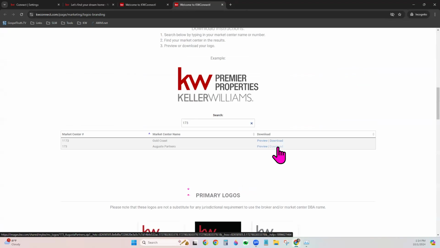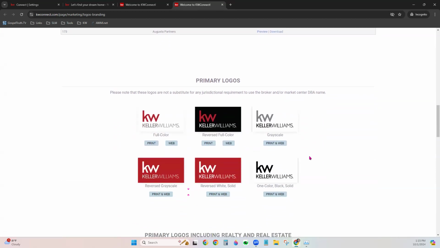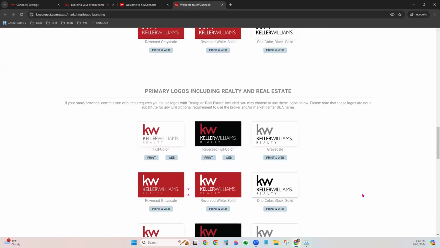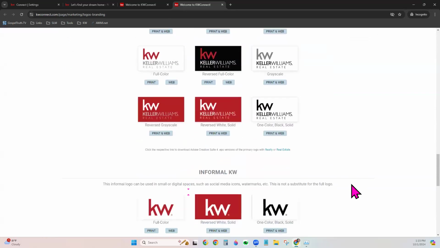It's usually a zip file that you'll have to download onto your machine or device and go ahead and unzip that or extract the contents from it so that you can see all the different logos that are provided. Usually they'll give you some black and white ones and then some colored ones as well. And that way you have a little bit of a choice that you can use throughout your marketing, whichever you prefer. Below this particular section are going to be your KW logos. They offer primary logos and then also getting more into the stacked layout.